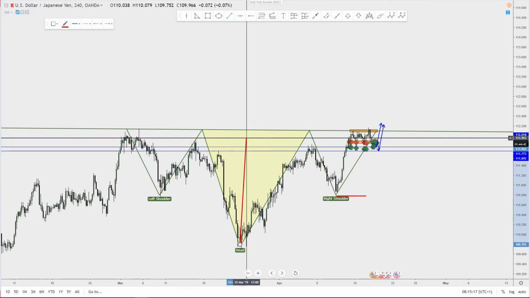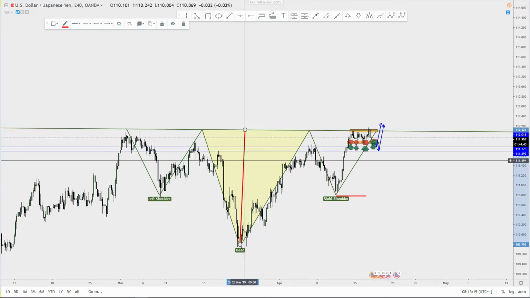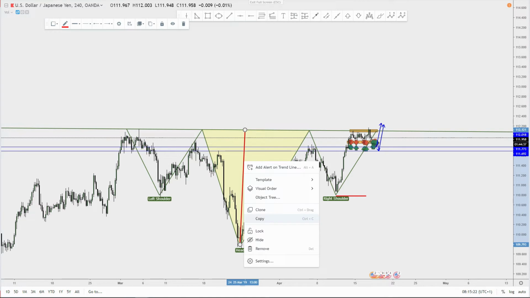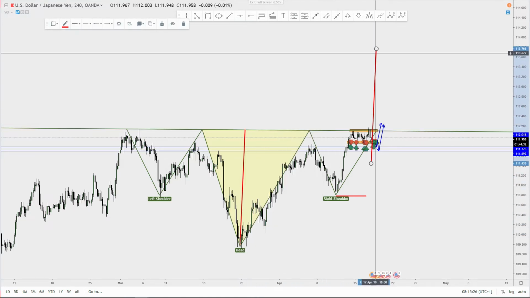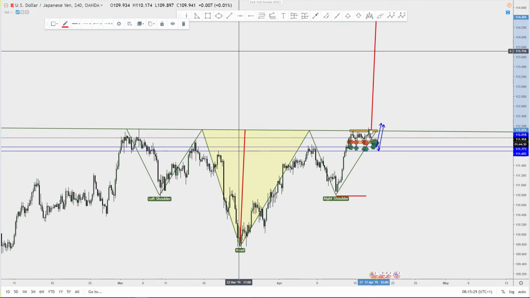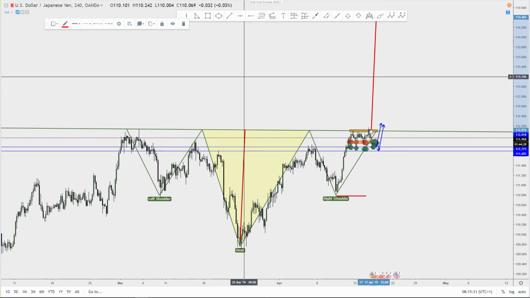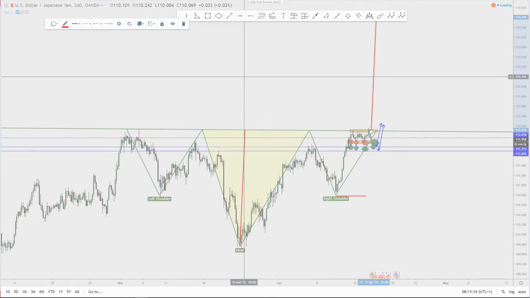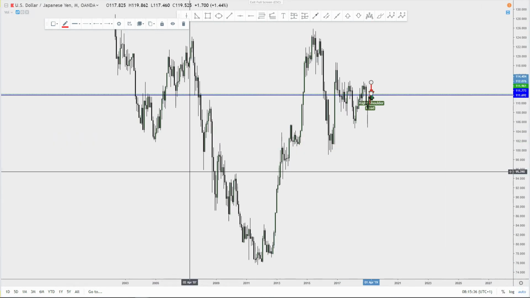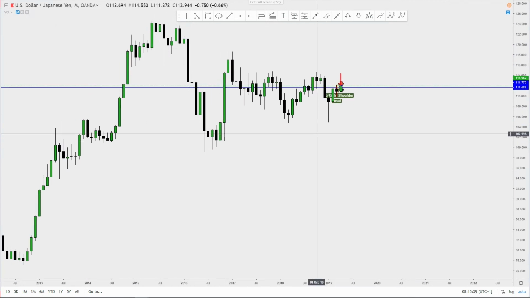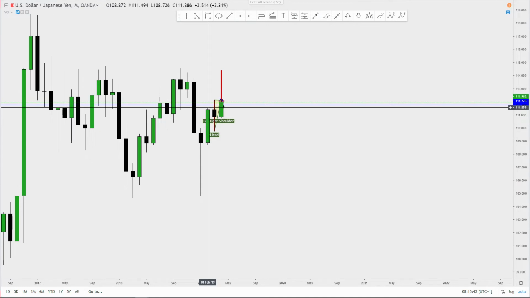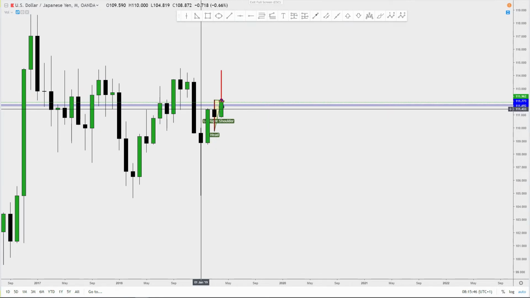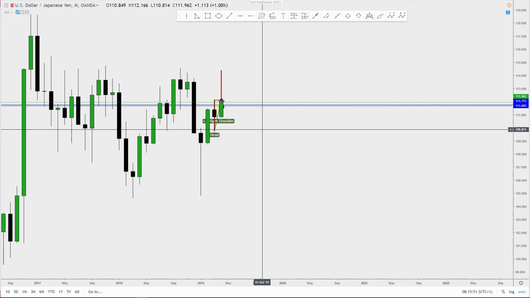Noting that in general, you would play it from the tip of the head to the neck, and we clone that, and then we'll put that on there. And then what we'll do is we'll just jump out to the monthly. Kind of a bit of a reverse engineer job, and what you can see is we pushed off the January lows. We had this big bullish candle. Last month didn't really break through the highs, didn't really break through the low. There was just some wickage.